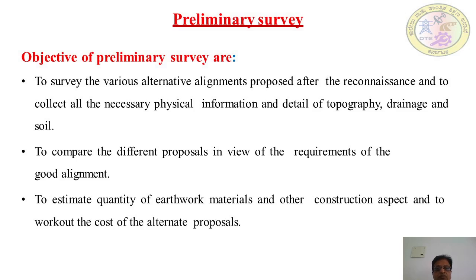So for that, what we are doing is preliminary survey. So what are the objectives of preliminary survey? To survey the various alternative alignments proposed for reconnaissance and to collect the necessary physical information and details of topography, drainage and soil. So you'll be studying in detail, you'll be collecting the data in detail of each of these things. That is topography, drainage.